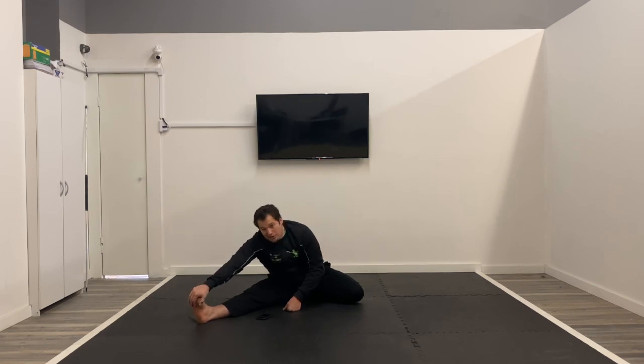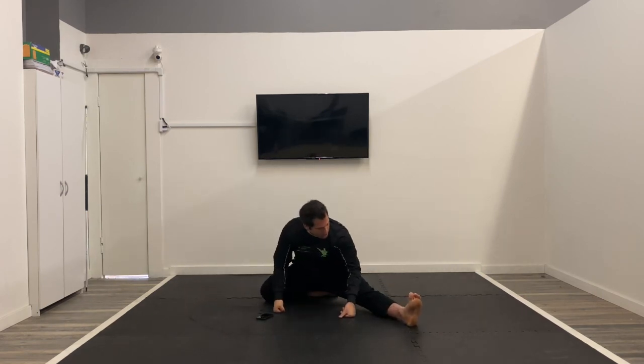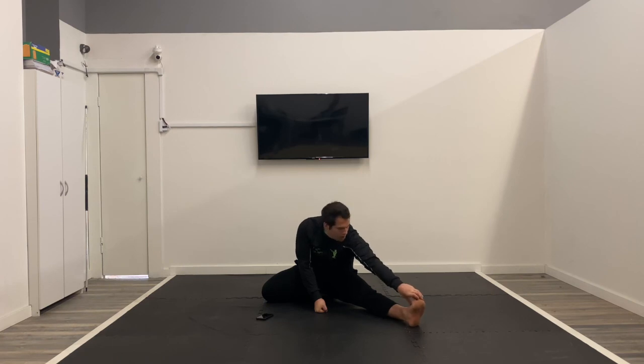Sometimes going into the splits nonstop is not only kind of boring, but it's better to do all of these stretches around the splits and then go into the splits, so it'll help you get faster results, okay? Now, tuck this leg back in, kick this leg out, just like this, then grab. Holding on to that foot. Good, 5 seconds, breathe.